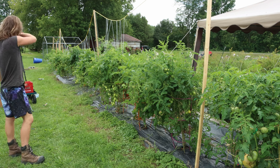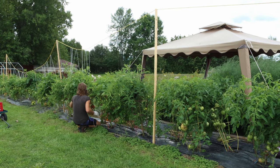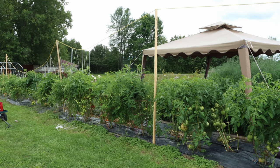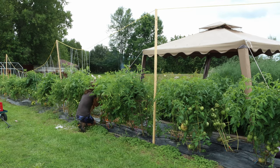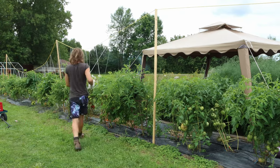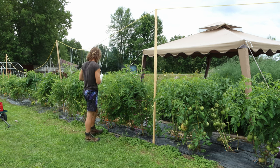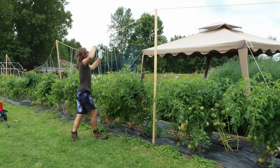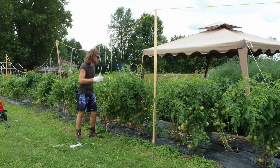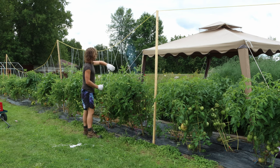Starting to wonder if I'm gonna have enough rope for this. I've already gone through like 200 feet of it. On for the next section. Here comes the rain. It's actually kind of hard to find the tomato cages here when you don't have three hands.